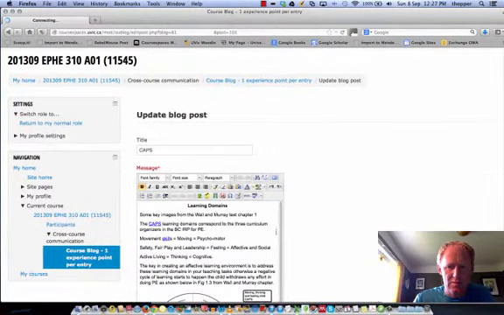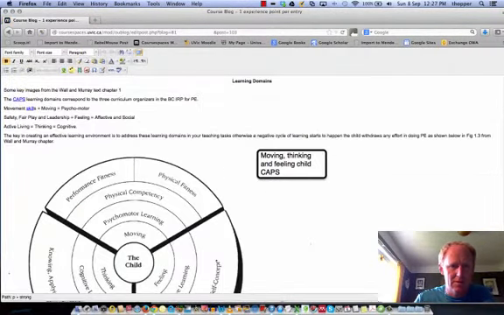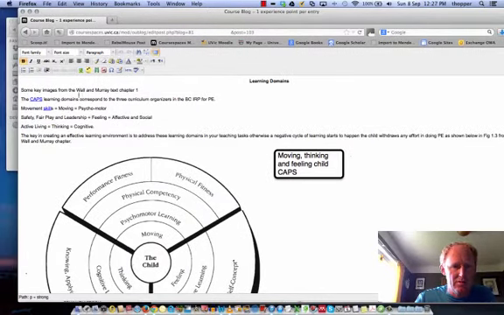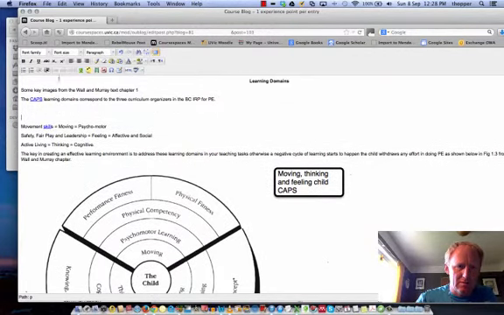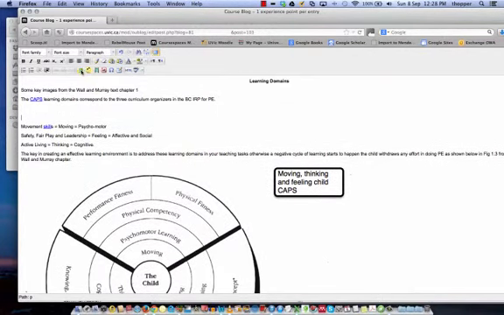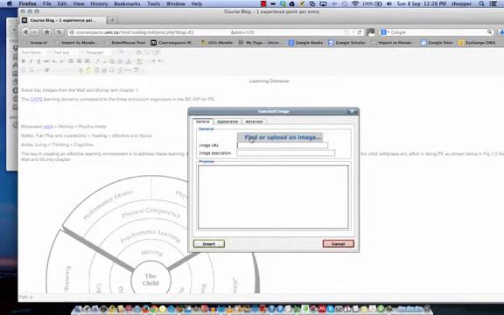In this way, just like before, we can open up our blog entry and say here I wanted to add the BCILP diagram that the text refers to. I can use my tree again, but this time I can use this option, find or upload an image.